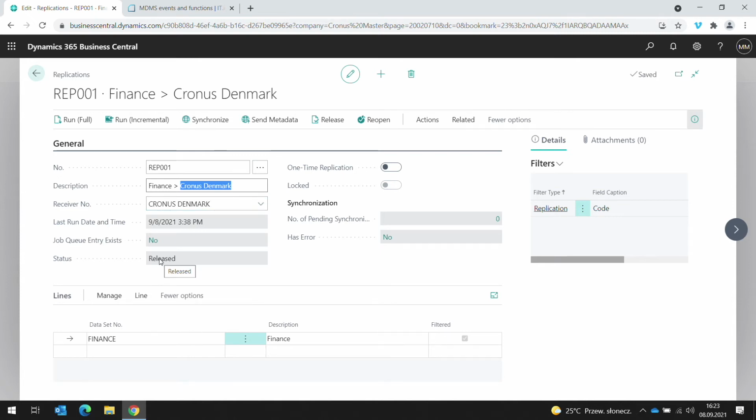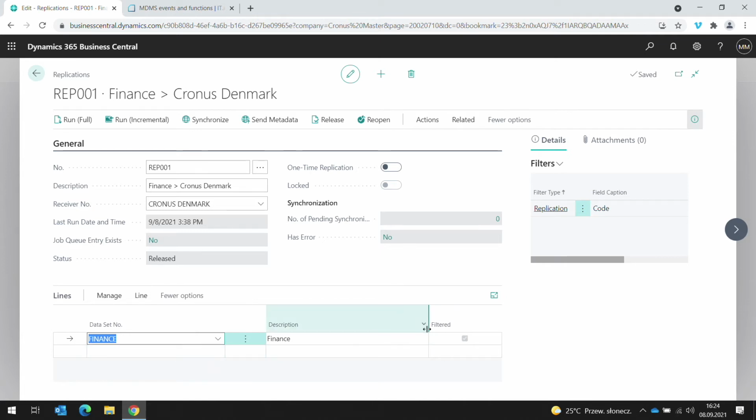The status is also important here because many things in the system are done per replication. If the replication is open, then MDMS doesn't care about it. On the replication line, we can specify the datasets. I have only one, Finance, however, of course, it's a one-to-many relation, so you can have many here.